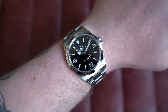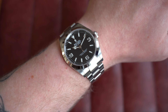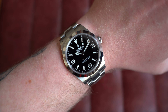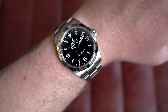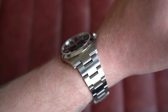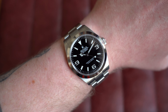Here it is on my 7-inch wrist — comfortably paired and it works really well. If you like bigger watches this is the one; I can totally get away with it, though I personally prefer the 36. This is 40mm by 46.5mm lug-to-lug, only 11.5mm thick, and 21mm on the lugs — a little awkward, but the modern Explorers look best on the bracelet anyway. Go check this one out on the website today.